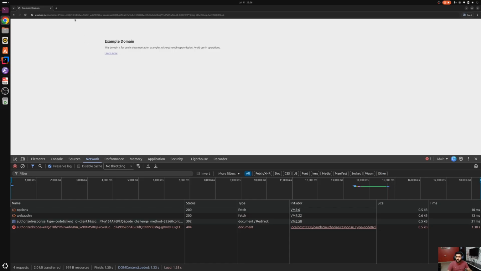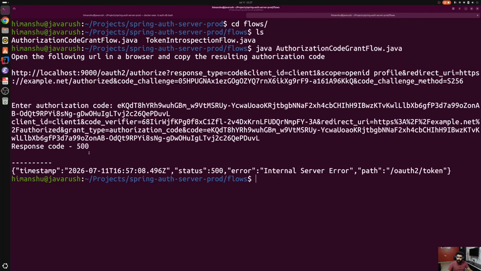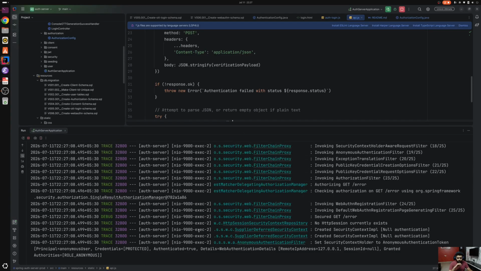So we are redirected. Now let me copy this code from here and put the code here, and we are getting response code 500. Let me go here to see what the error is.